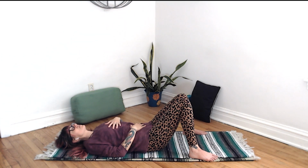Just noticing, does one of your hands move as you breathe? Do both of your hands move as you breathe? Maybe neither. And I'll invite you to notice some qualities of your breath. So perhaps noticing if your inhales and your exhales feel like they're of similar length, or if one feels substantially longer than the other. Does your inhale feel like it's full and nourishing? And does your exhale feel like it's complete? Or does it feel like one or the other or both are being cut short?